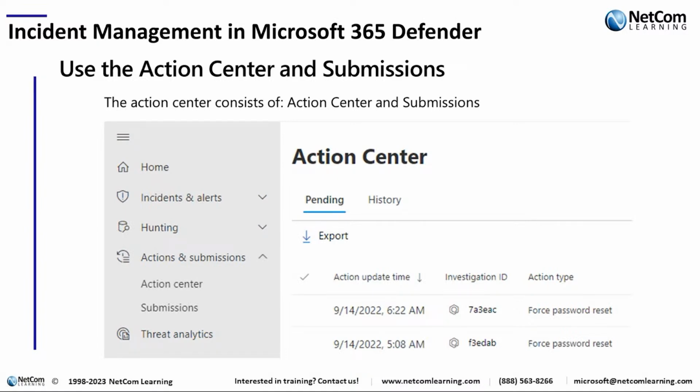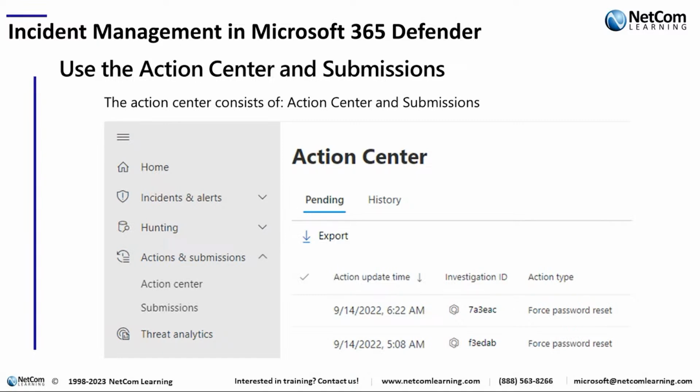Some other things around incident management. When we're using the Action Center, again, we can see all of the different types of submissions that have been added into the Action Center, and we can see any pending issues that need to be resolved. We can look at historical incidents that have occurred and how those were resolved, and those are all listed under the Action Center and the submission.